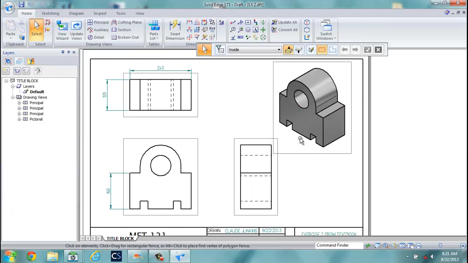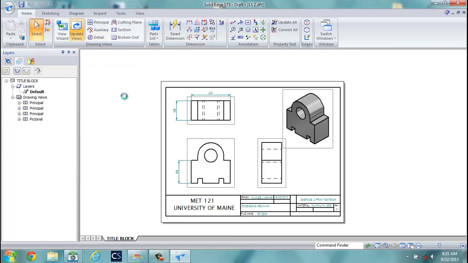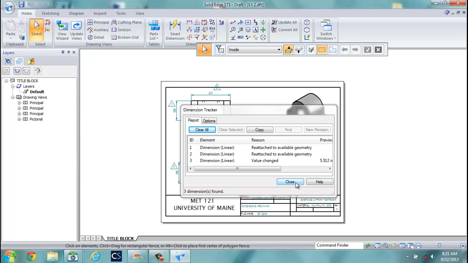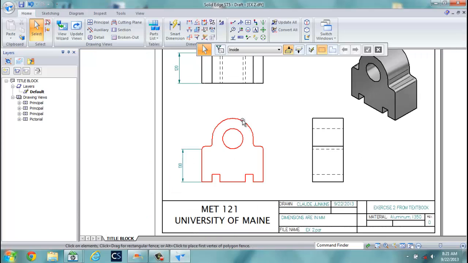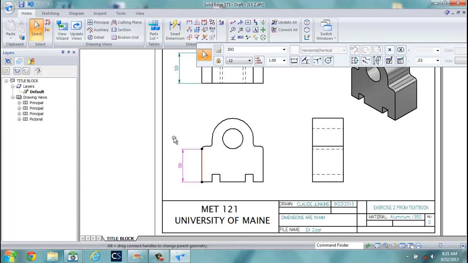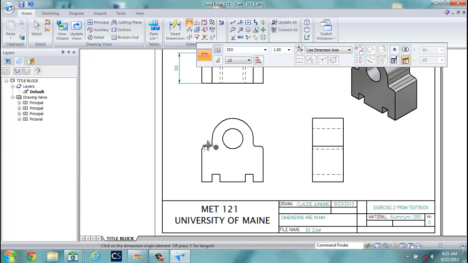And what happens, you see everything's got a gray line around it. And you say, ooh, something needs to be updated. So you just left click and clear all, and close. There's our new information. Notice that this one down to 130, it automatically updated the dimensions, but now we've got these rounded shoulders on here. So I'm going to just select this dimension, delete it, and we'll go back up here, and I want to say from this line to this line, it's 140.